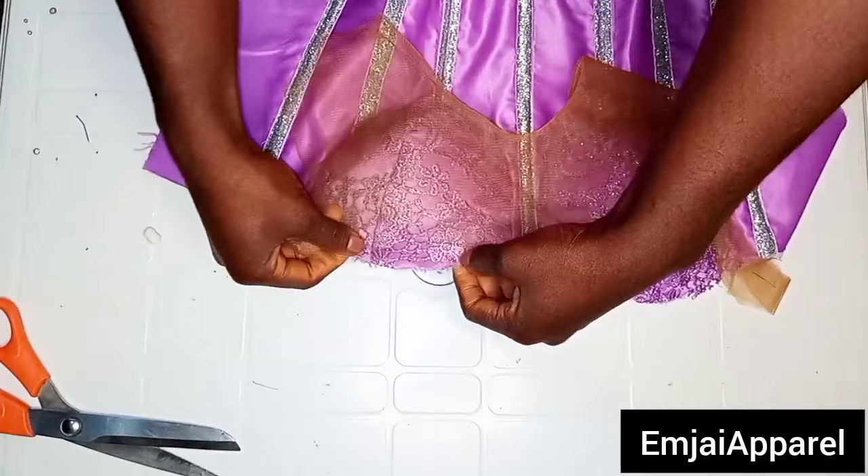Next, I'm going to attach the loops to the back of the corset. I'll be making strips to create the loops. First, I'm going to mark the points where I want the loops to be — coming down 0.5 inch from the neckline. The first loop is going to be at that point, then the others are going to be 1.5 inches apart from each other. I'm going to mark the points like you see me doing in the video.